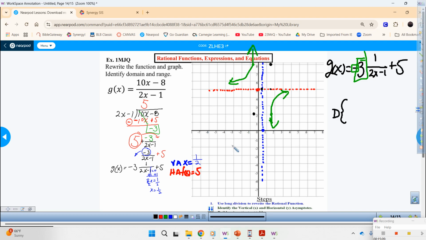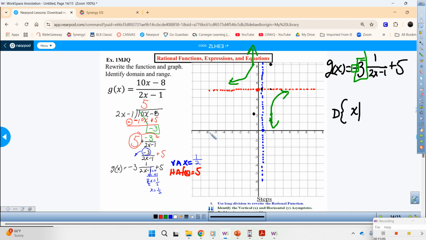All right, let's see. Get us started, please. Renzo, pass on one. Elijah. So if I was to ask you for the domain for this little curve over here, what X values would you give me? All the negative ones, all the way up to where? Up to 0? Up to the 1/2. That is correct.